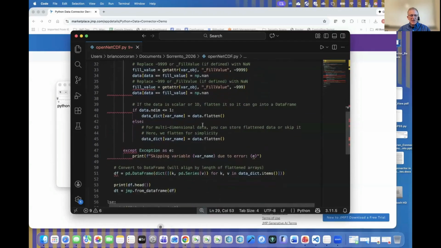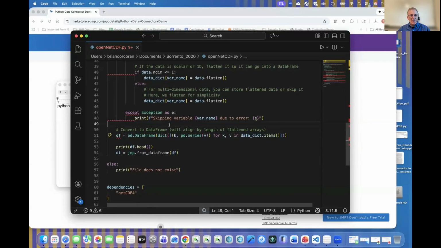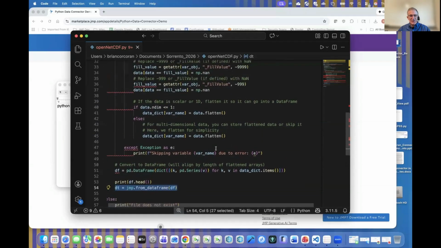It's going to make sure that we have a two-dimensional table, and then it's going to take each array or column of values and essentially populate a data frame with those values. So that's what produces our data frame that we need. And here's why we need the JMP library. We're going to take that data frame and turn it into a JMP data table. At this point, all we really need to do is return that data table to JMP. So this code is very much kind of standalone.